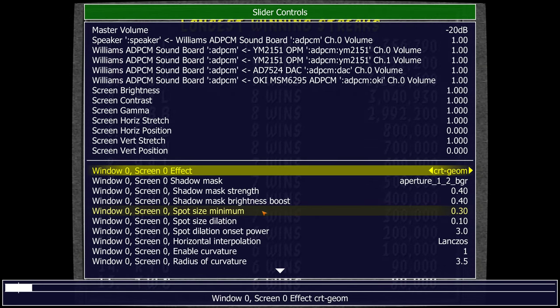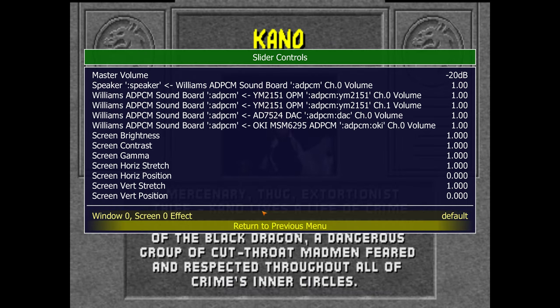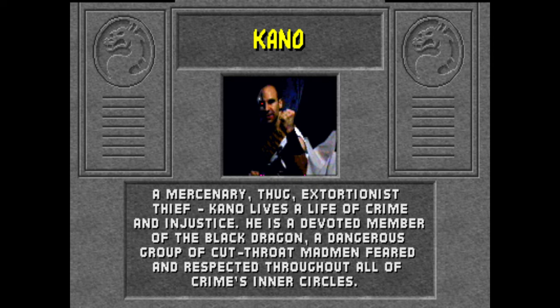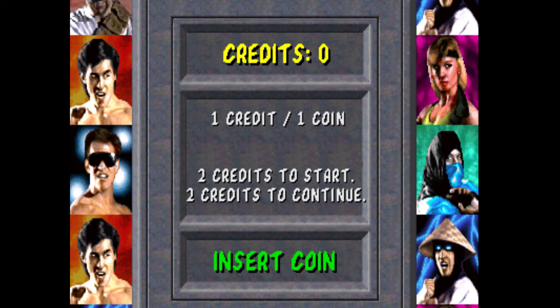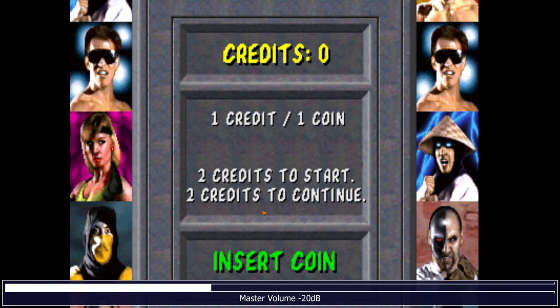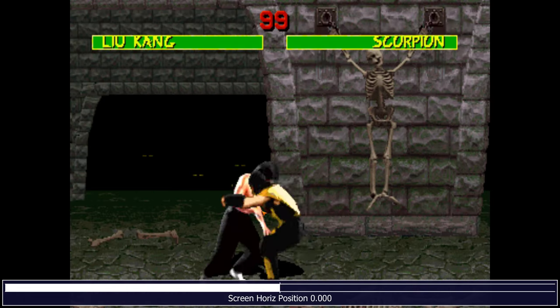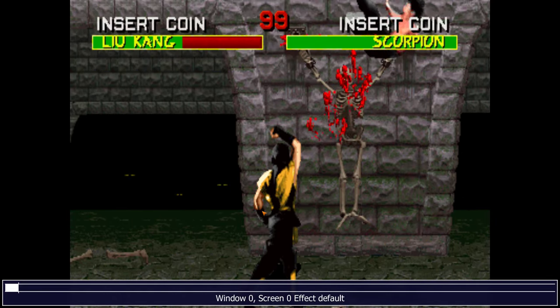But it's hard to see behind the window. You can't see what you're doing. So it's easier just to return a previous menu here. It's easier to actually use the tilde key view, which is T-I-L-D-E, tilde. It's below the escape key and above the tab key. You'll find that little tilde key to the left of the one. Hit that. Now you got this menu that's unobtrusive, so you actually see what you're doing. All right, but you have to scroll down below that white line. So that was down a little ways here. Here it is. Windows Zero, Screen Zero Effect Default.